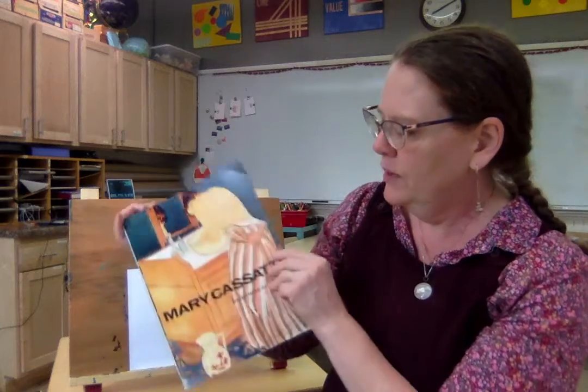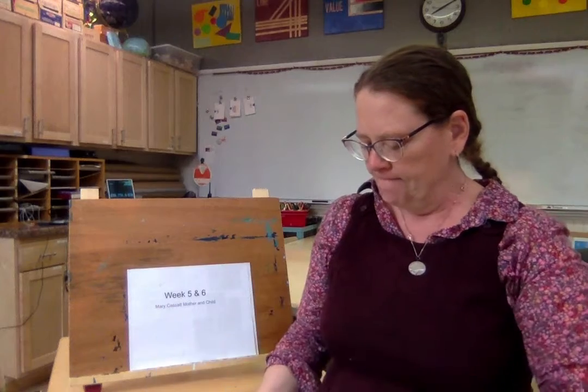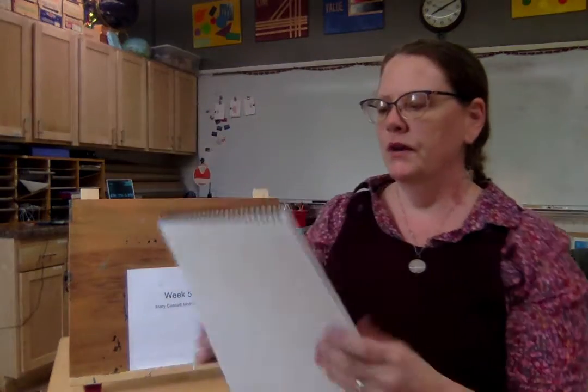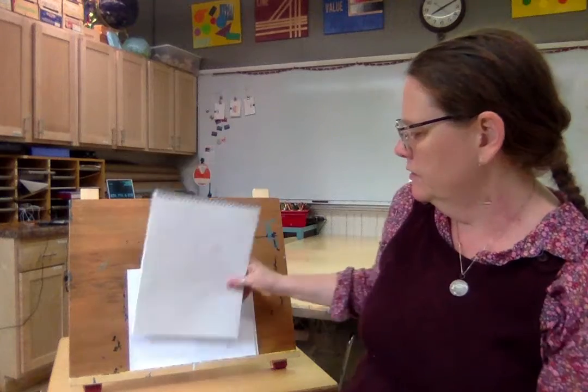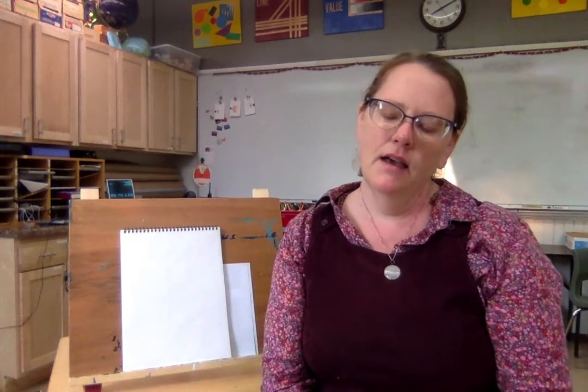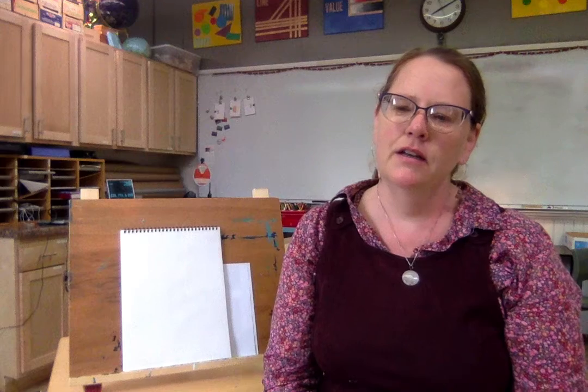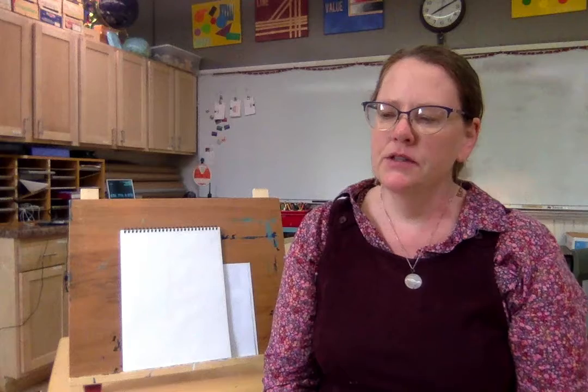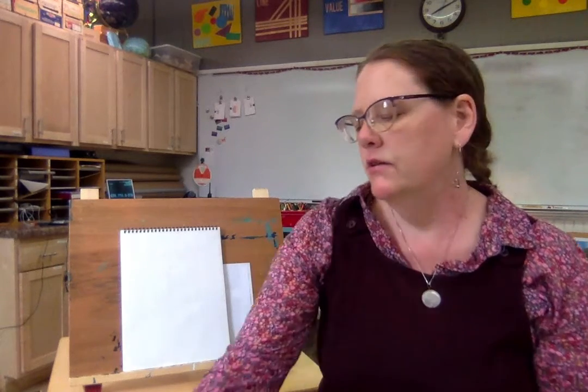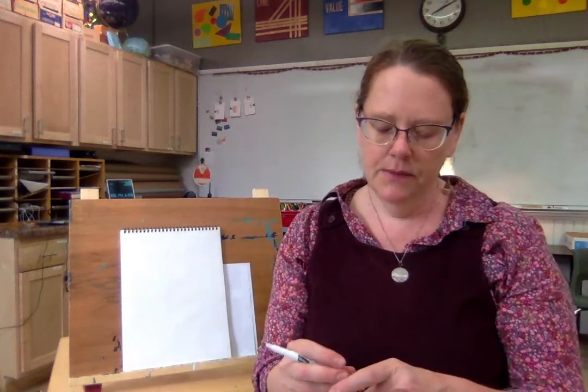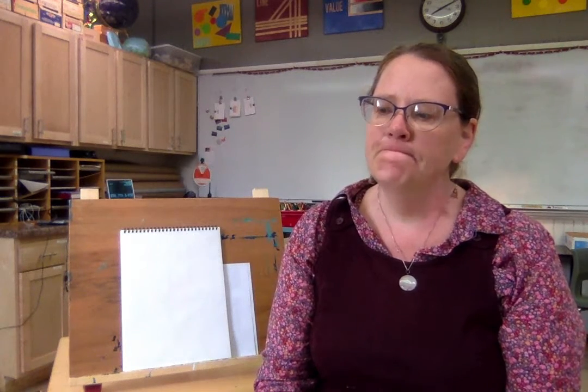So what we are going to do is sketchbook practice. Take your sketchbook or a sheet of paper, and you are going to figure out something pretty simple that you would like to draw. You can do a landscape. You can draw a picture of your favorite thing. You can also do a picture like Mrs. Cassatt with a mother and child. Either you want to draw your mom and you, or a friend with their mother, or something like that.